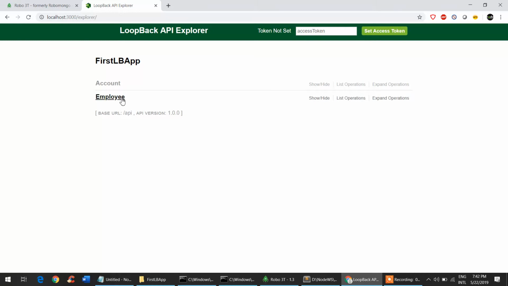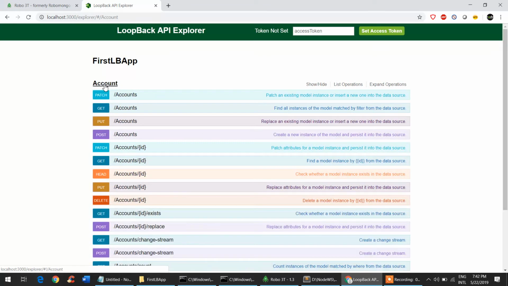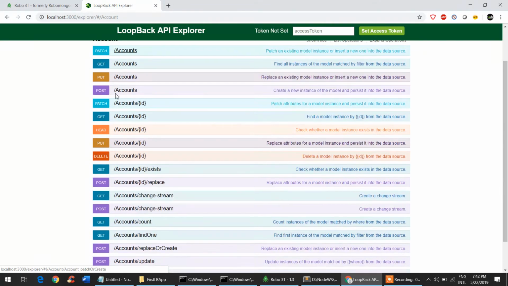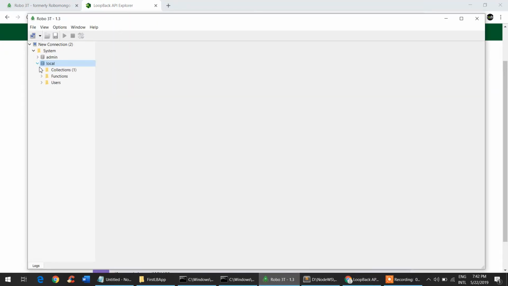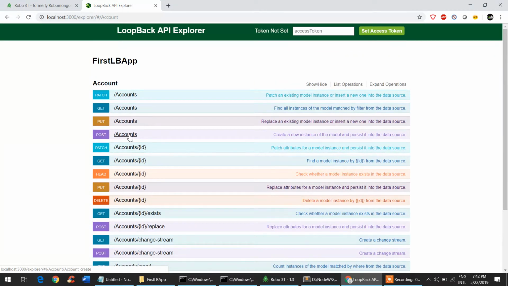You can see the old employee model is also visible, which was in memory, but we will use the new model that we created, the account model. Now you can see there is no account collection here as of now. Our ask is that a new account collection should be created, and once we post an account, it should get added to that collection. So we'll do that.